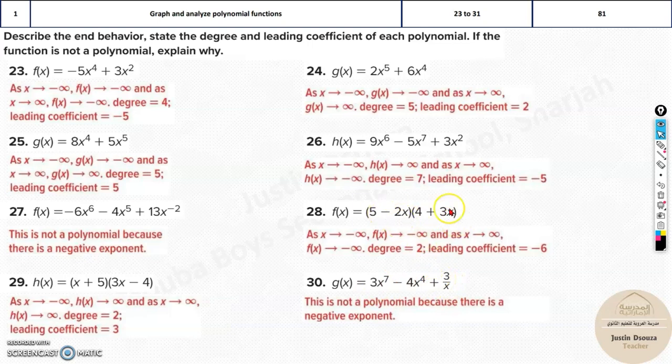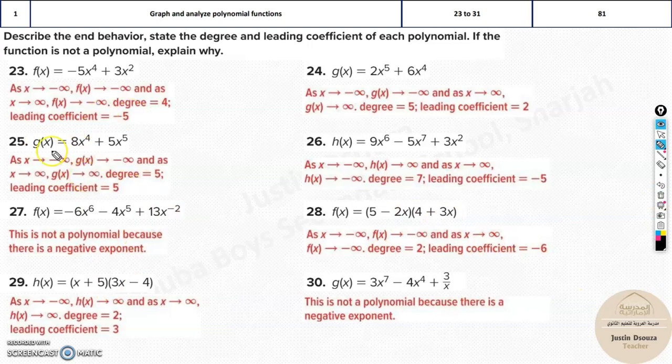Now what about these? You have to employ the method of FOIL, which you have studied in your lessons, where you need to multiply this with this, this with this, then this with this, and this with this, and then you will get the answer. The degree over here, since x and x is there, will be x squared, and the leading coefficient would be -2 times 3, that is -6. And that is a parabola, so you can find the domain and everything.